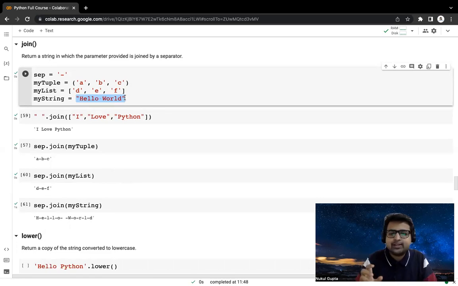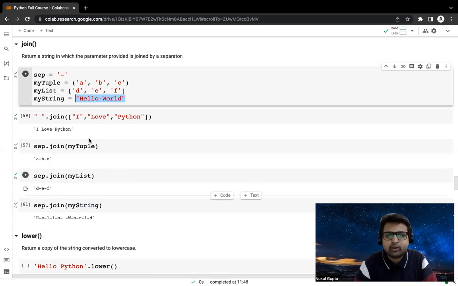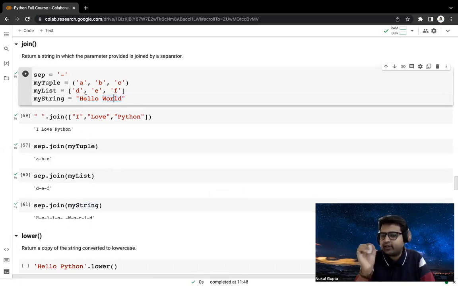So whenever inside join you pass a string in double quotes, it will join each and every character with the separator. Here we can see that we had hello world, and each and every character was joined with the separator. It basically separated all the characters with the hyphen, so I got output like this.